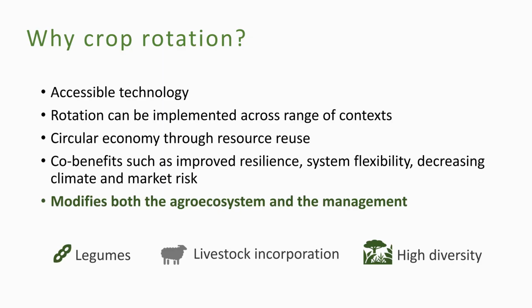So why crop rotation? Crop rotation you can use in any context. It's an accessible technology, which means you don't necessarily need a lot of money to invest in it. And your choice of what you plant not only affects the way you manage it or which inputs you have to use, which impacts the carbon footprint, but it also impacts what we call the agro-ecosystem. An agro-ecosystem is an ecosystem that we use specifically to produce agricultural products, and it refers to a farm, but also the areas surrounding it. So basically, what is the land doing when we manage it?